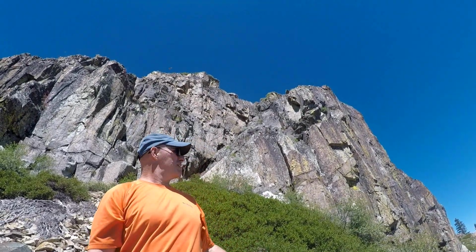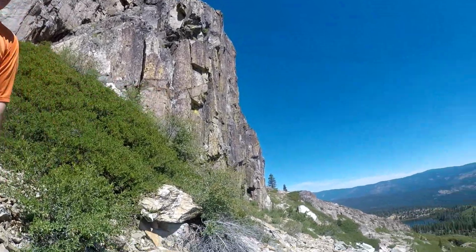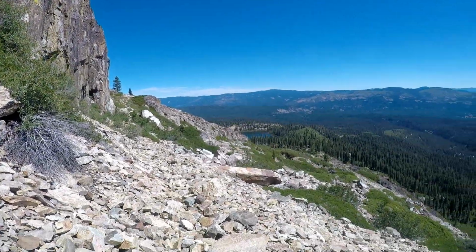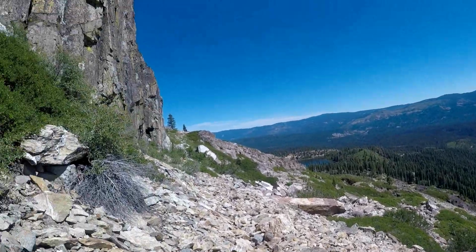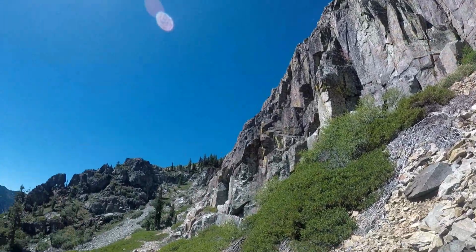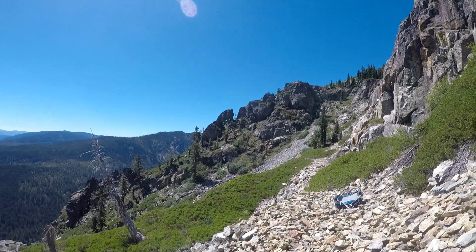All right, well, we still haven't found a trail. We may have found the trail, I'm not sure. It's definitely low use. But look at this cliff behind us, spectacular. Look down there where we had to scramble up. I'm not sure this was the best way. And he's going to pan over there and show you the ridge we're still working towards. I know there's a trail on the other side to come down. We're definitely not coming down this way.